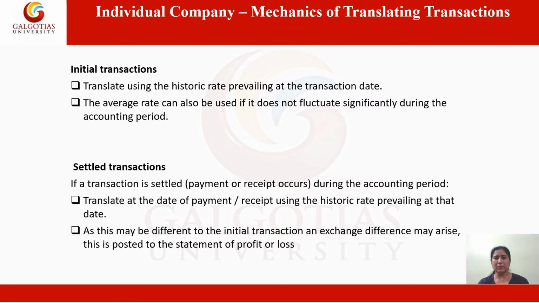In case of settled transactions, or we can say the transactions with regard to which payment has been made during an accounting period, IAS 21 requires that such transactions should be translated at the date of payment or at the date of receipt using the historic rate prevailing at that date.